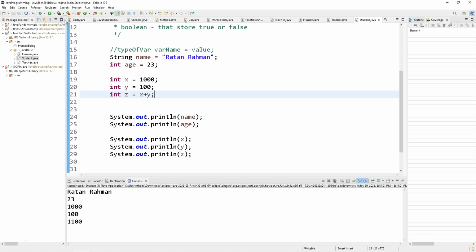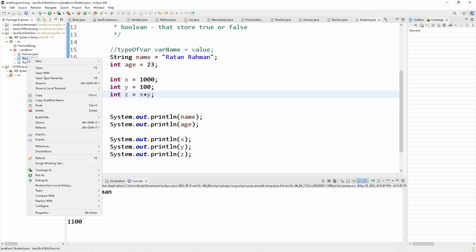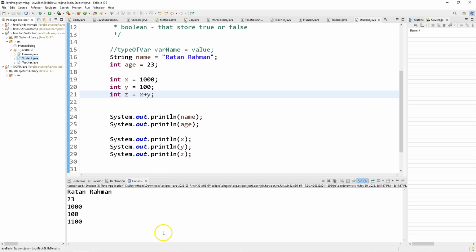And the fourth way we can execute: just click on Student, then right click and run as Java application. So there are four ways we can run our Java program.